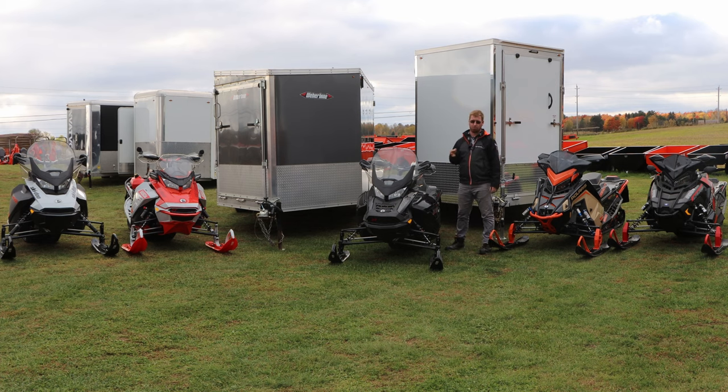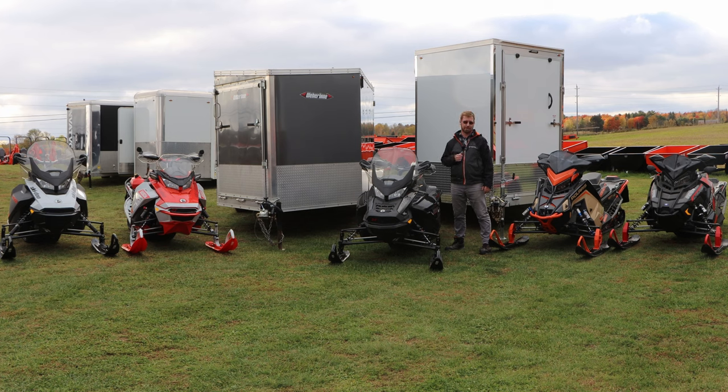So that's gonna give us 3 146s to play around with lengths. A lot of people are going longer tracks. We've got a couple 137s that is probably the most popular sled right now throughout the manufacturers. And then we've got one 129 just to see if we can squeeze something in on the shorter tracks.